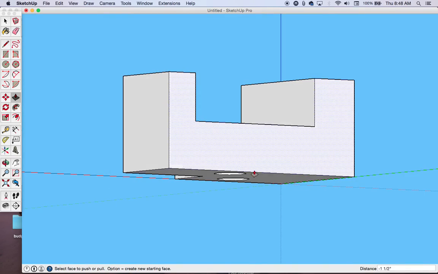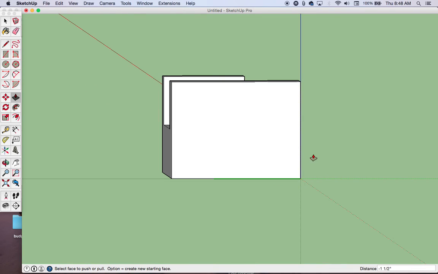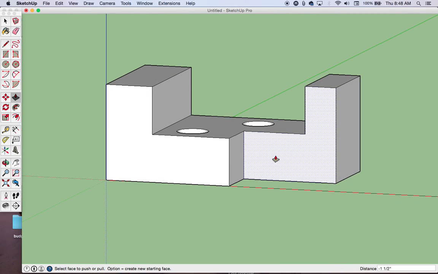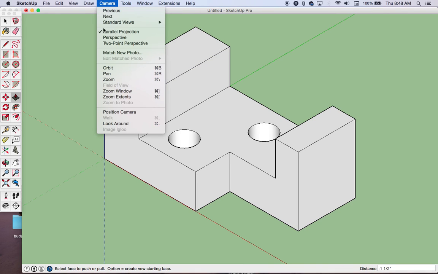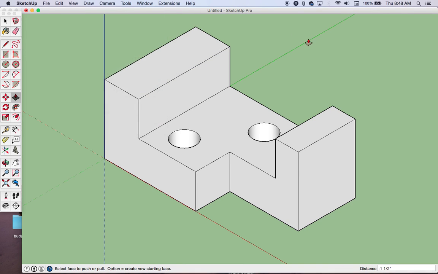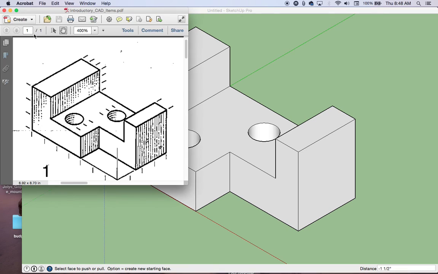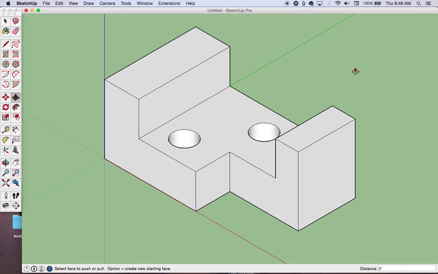Need to navigate around this, make sure there are no other lines. If there are, I should go around and select them and delete them. All that I want is this solid object, no additional edges or lines associated with this object. I'm going to hit Command 7. Again, I'm going to make sure that I have this set to a parallel projection, which should look identical to that original object. And I like the way this looks. So I'm going to save this, and I have completed object number 1.